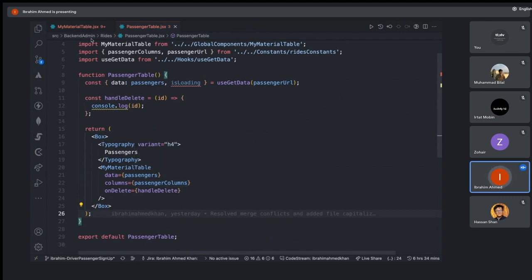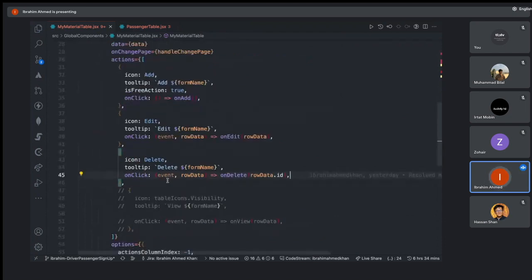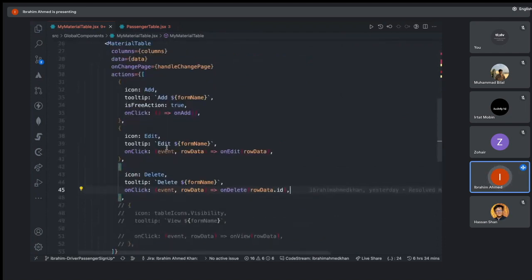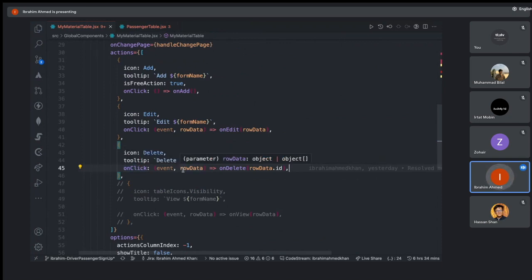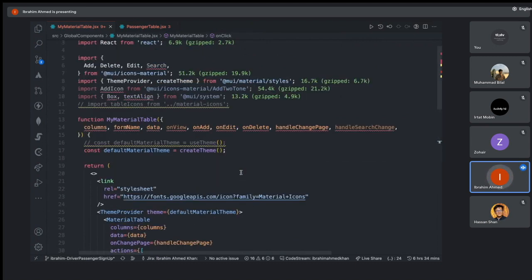And so, for example, when we have a material table, when you have an on-delete function, this material table is a child, but it actually returns the row data to the parent. And you will say, okay, how does it return this row data to the parent, right? And the way it does it is very interesting. You actually create a function. You've only made the signature of a function. You're going to call this function on delete row data ID, or this function you're going to be setting as one of the props for the child component.